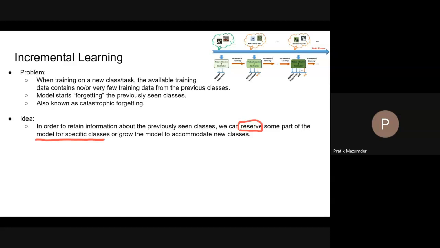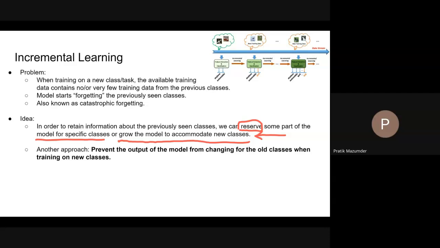Okay. The other option, which is a very naive option, is to basically grow your model to accommodate new classes. So you keep adding new branches whenever you get a new set of classes. Maybe for the final 3-4 layers you can create a new version for every new set of classes that you get. But obviously, while training, you have to train them jointly so that you get a common prediction for your entire network. But this is even less scalable because you're expecting to get a lot of classes, and as time goes on, your model will become larger and larger, which means the training time increases, the inference time increases, the computation and storage requirement, all of these things are increasing, which is also not a very ideal thing.